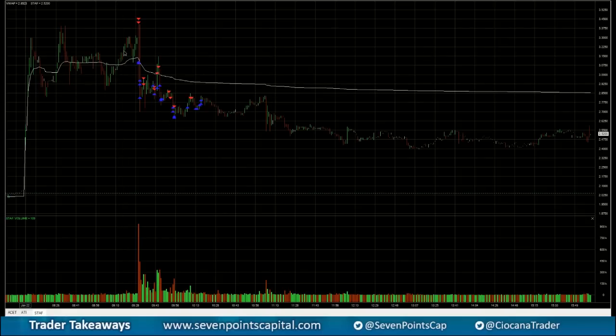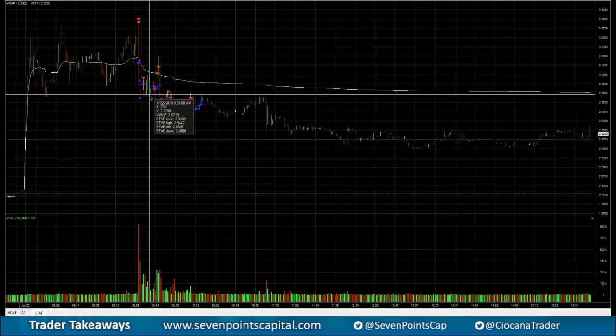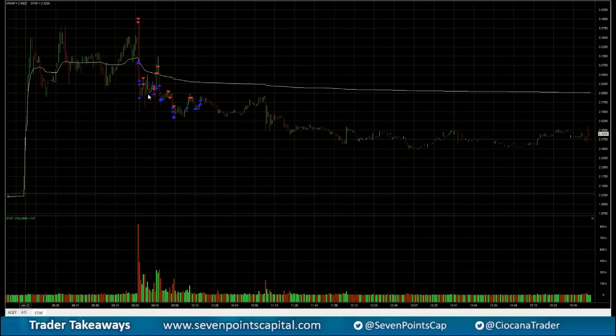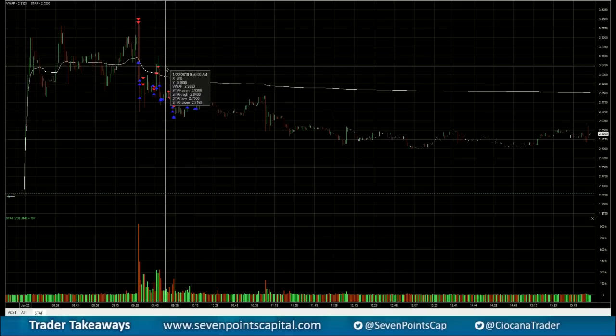The rest was just trading around the core, getting covers into a big washout. Then I was trying to re-short the bounce, but for some reason it was holding and gearing up, so I actually went long right before that pop, covered everything, and went long then sold it. The first arrow is a sell and the second one is a re-short.